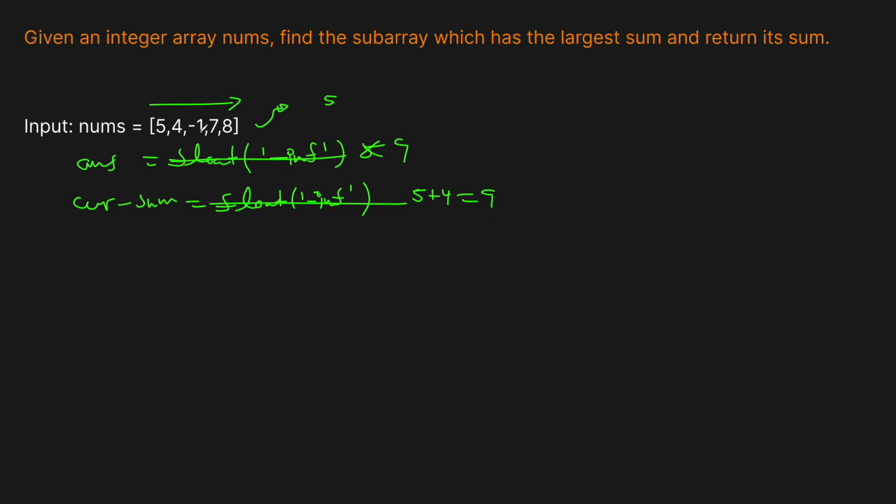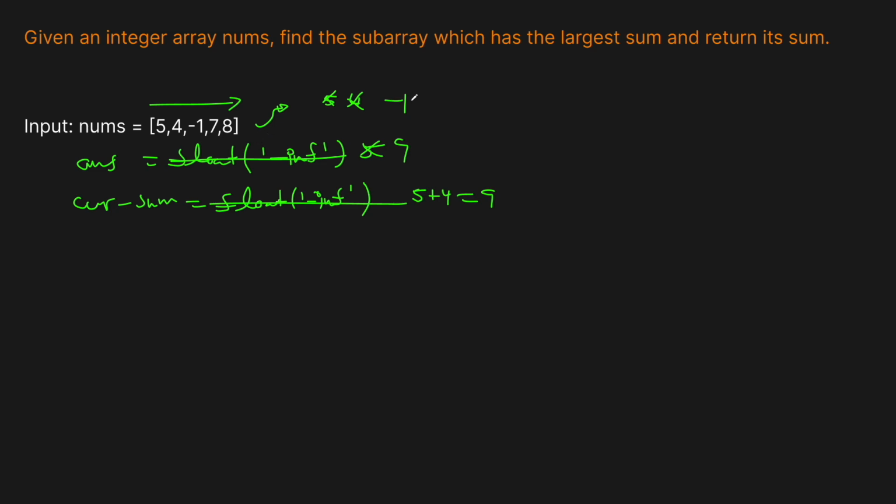So now what we're going to do is we've done 4, and now we're going to get to minus 1. So with minus 1, this is where things get a bit tricky. So obviously minus 1 is negative, and it's not greater than our current sum. So we don't want to just take it on its own. But the current sum is currently positive, so we do have some allowance to actually take this minus 1, because there might be something after the minus 1 which actually helps get us to the optimal solution.